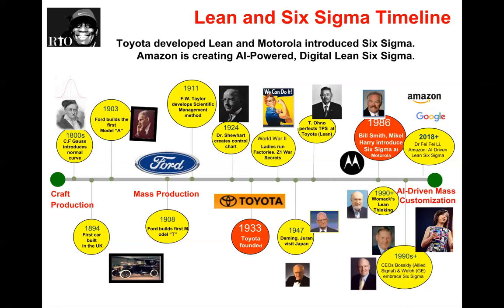Dr. Fei-Fei Li from Google and Stanford University is now playing the next role. She's bringing in AI-driven customization concepts. She came up with this whole idea of what's known as ImageNet, which really revolutionized things. It was really the key milestone in terms of practical application of artificial intelligence that's now making it possible to do things like real-time translations through your mobile phone, Alexa, Google Talk, and all these other devices that are now springing up all around the world. And that is really going to be the future of Lean Six Sigma. It's going to really be AI-driven mass customization using Lean Six Sigma problem solving and data analytics.